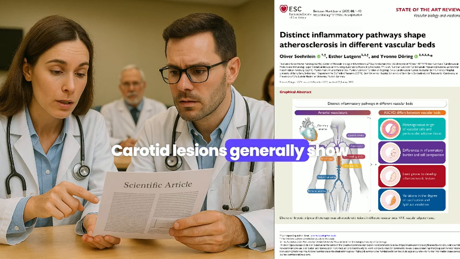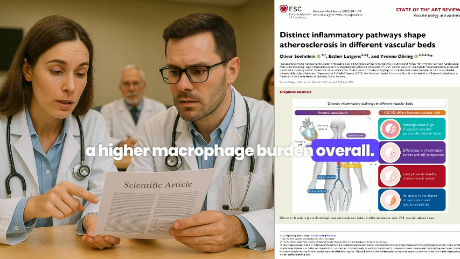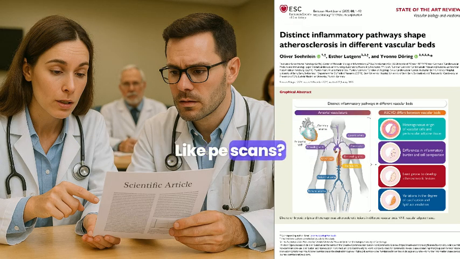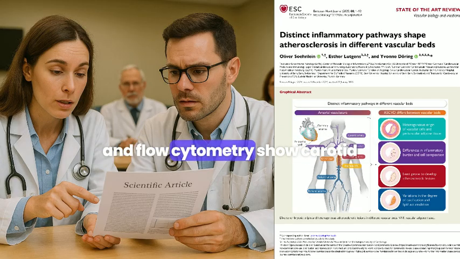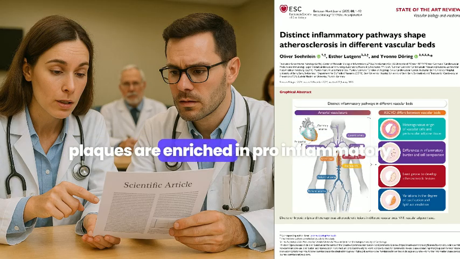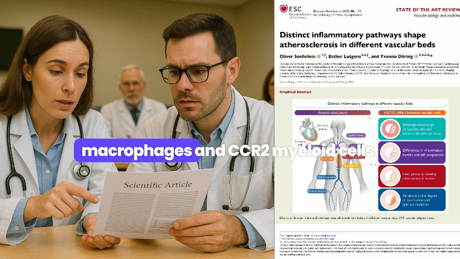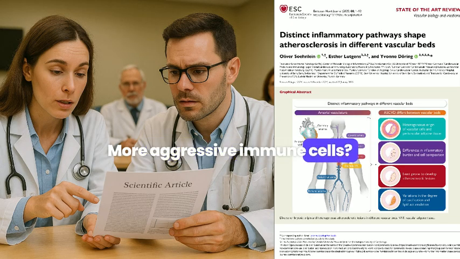Carotid lesions generally show a higher macrophage burden overall. You can see this on imaging too, right? Like PET scans. Yes, with 18F-FDG uptake. And studies using single-cell analysis and flow cytometry show carotid plaques are enriched in pro-inflammatory types, like those foamy IL-1-producing macrophages and CCR2 plus myeloid cells. More aggressive immune cells. Seems so.